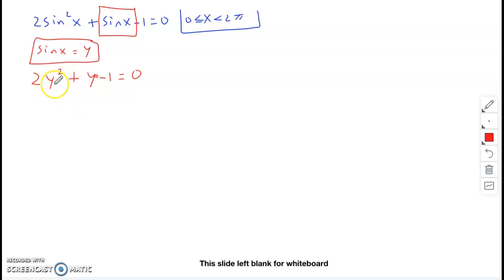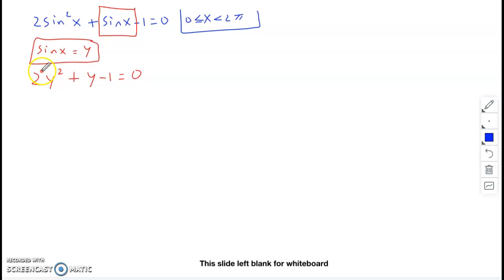And then I have this trinomial, that means I have to factor it. Okay, how do I factor this trinomial? I use grouping. In order for me to use grouping to factor this trinomial, I need to get 4 terms. Right now I have 1, 2, and 3 terms. I need 4. All right, so let's get this into 4 terms.